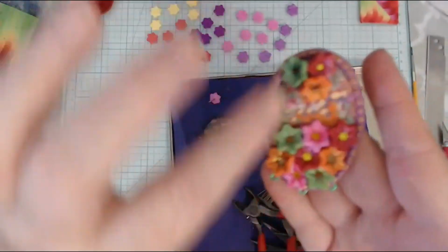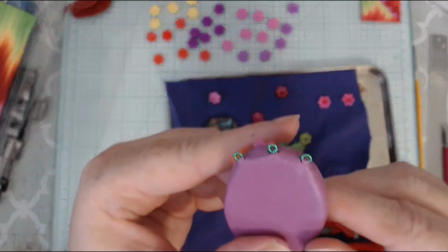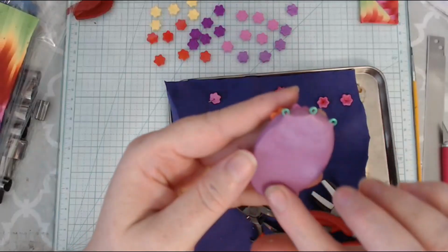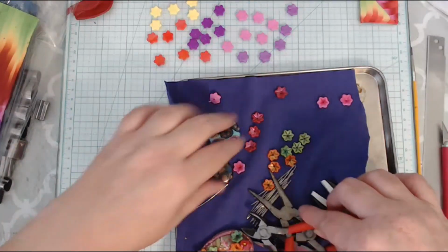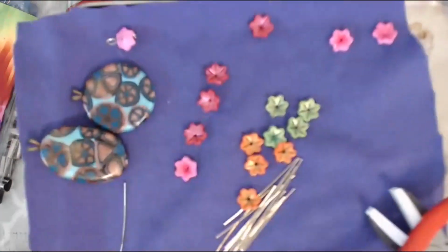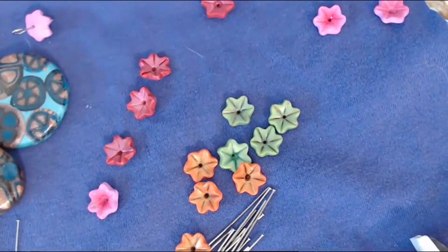And I baked this part yesterday. It's going in for another bake. I added these little hooks because I'm going to do some dangles off of it. So this back here is all raw clay that I have to bake. And then what I'm going to do is do these little flowers that I made.